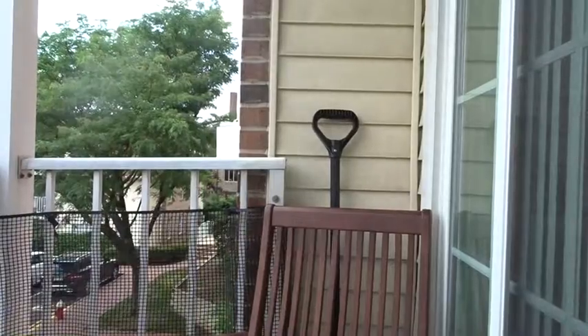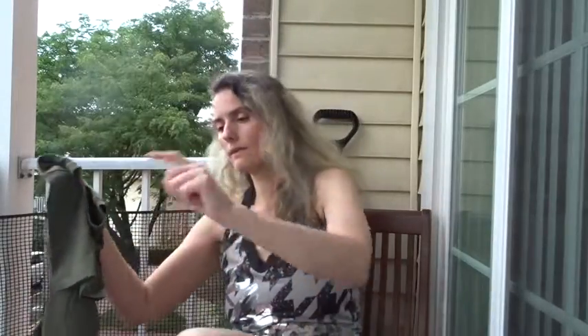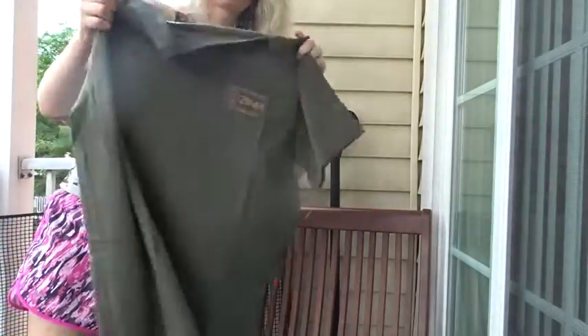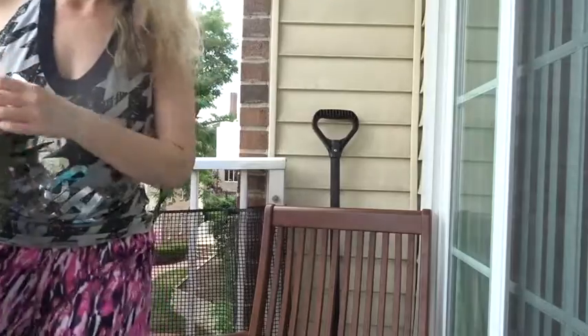My cat wants to come over - no no, stay there! Oh my gosh, there is a wasp flying over the balcony - the wasp is bigger than a bee. This tee is very long. I think I might have to cut it. I didn't want to risk ordering a small size because it might fit too tight.